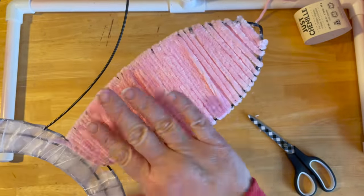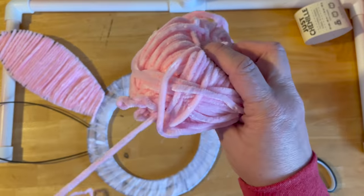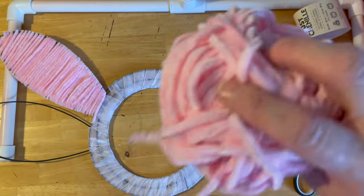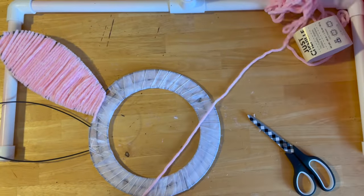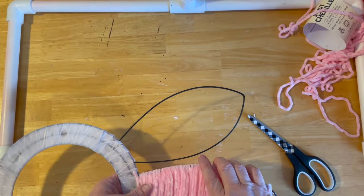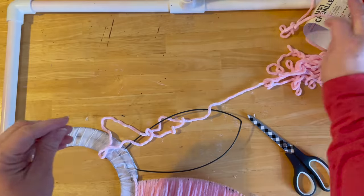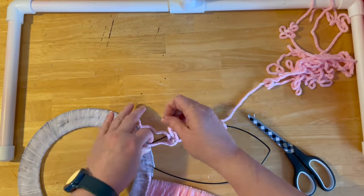Then we're gonna do the ear. I've already done one, but I will show you how I do it. I pulled from the center of this chenille so that I don't have my yarn flopping all over the place. And again, we're going to not be tight, but definitely secure, if that makes sense.